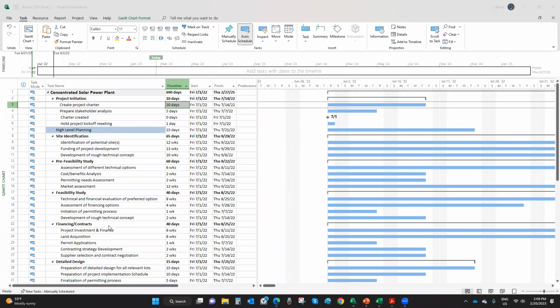That is correct. And the same is also true for the entire project, concentrated solar power plant. It takes the longest durations, not knowing the relationship between the items yet. But once we enter this information, you're going to see how the feasibility study durations and the entire project durations will change. That's a great observation. Thank you.